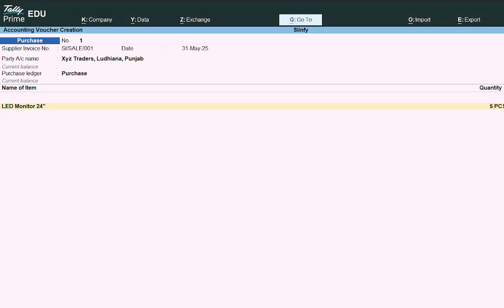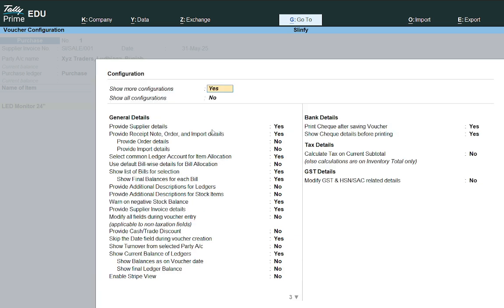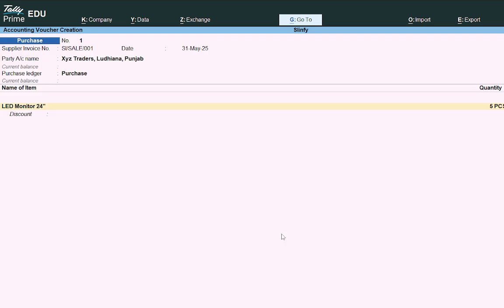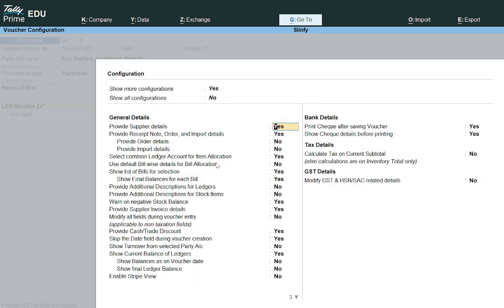So to create a discount, just click on configure, and then is it visible here? Okay. We can click on show more options, and then we will look for the discount option. Here it's a discount option. You just need to write yes here, and then this will be available. Sorry, I'll just show this to you. First of all, let me enable the discount.